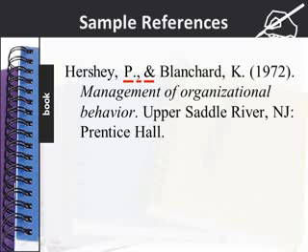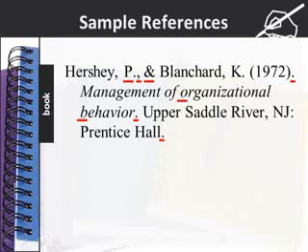We use the ampersand instead of spelling out the word and. You'll notice that there are periods at the end of every major element within the entry itself. So there's a period at the end of the author's names, a period at the end of the year, a period at the end of the title of the book, and a period at the very end of the entry. The title of the book is Management of Organizational Behavior. You'll notice it's italicized, and it follows some very unusual capitalization rules. For this particular title, we would only capitalize the first word, and nothing else would get capitalized.